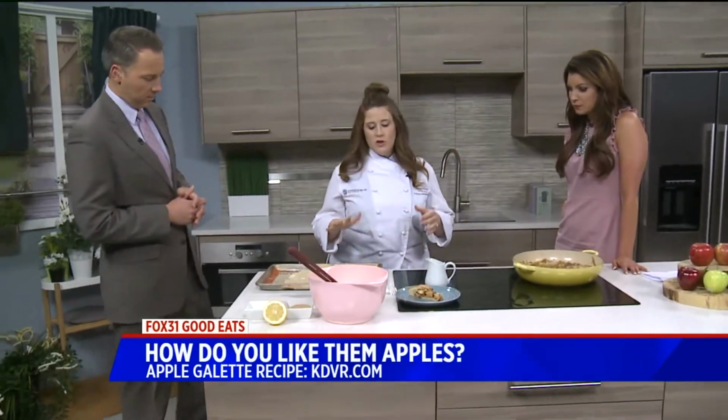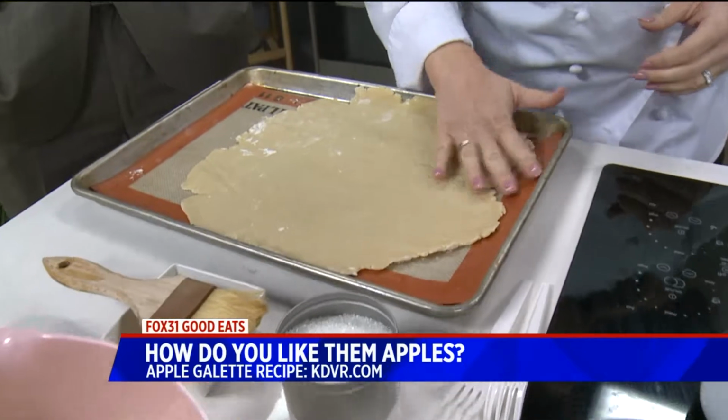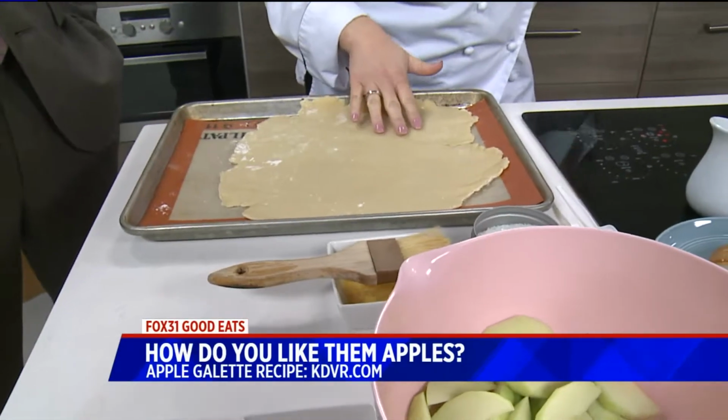So it is similar to a pie. We made a pie crust. I actually made what we would call a pâte sucrée, which is a fancy French word for a sweet pie crust or a sweet pastry crust.